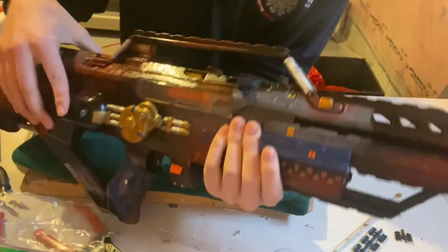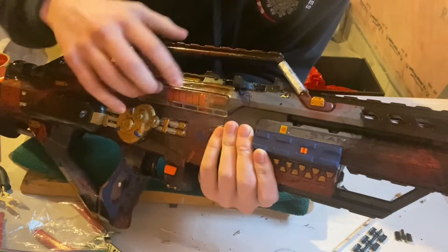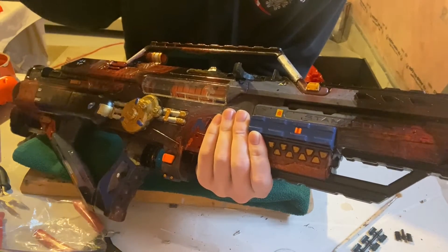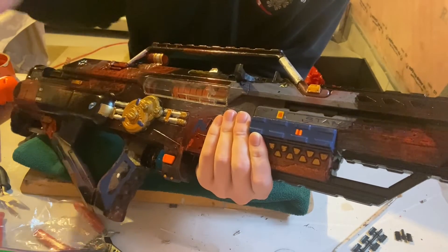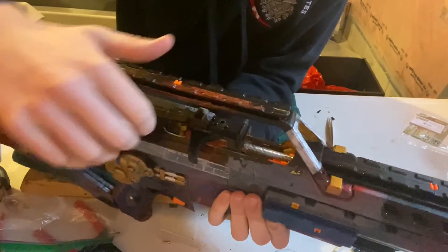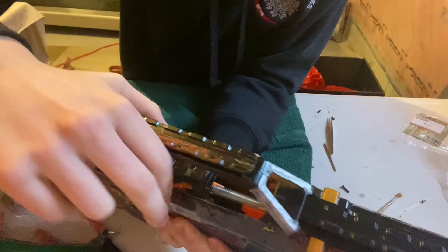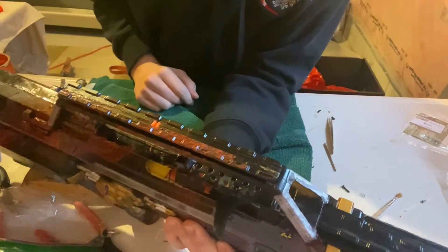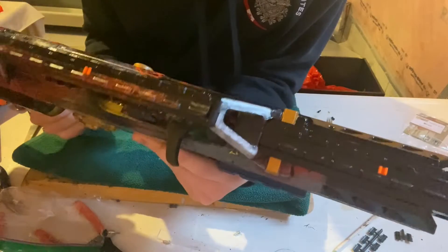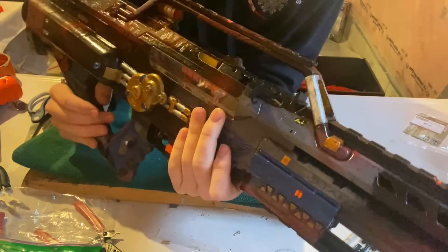Things start to get interesting here. All the locks inside this thing are taken out — and there are tons of switches and locks in here — so it runs way better without them. I also added a charging handle because I've always wanted to charge my Nerf blasters. Just a funsies charging handle, because that is epic.